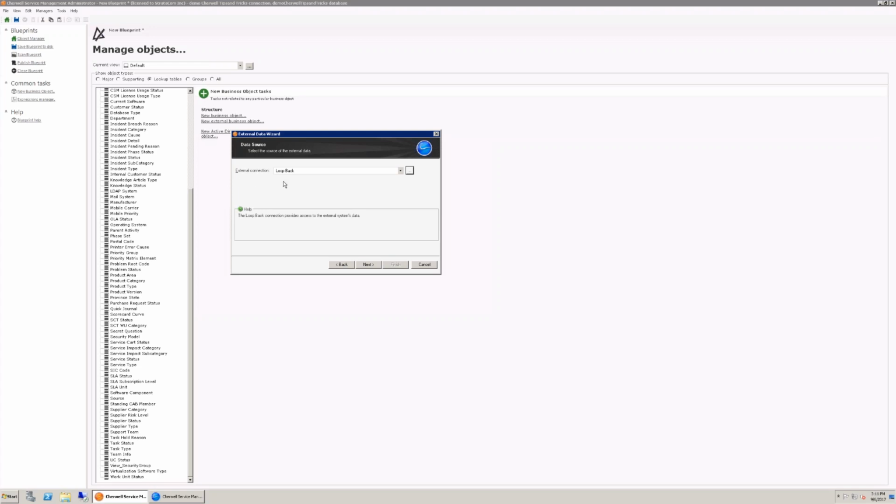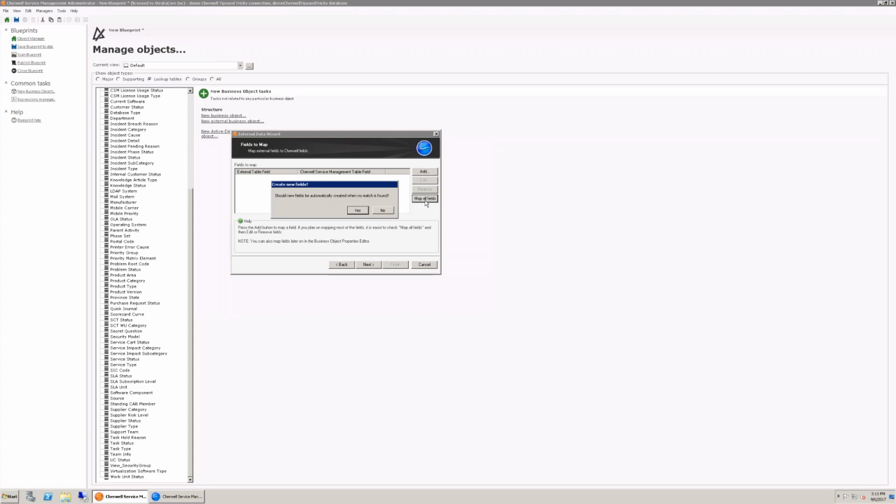Thanks, everybody, for verifying that the rest of you can see it. So here we have our external connection, that loopback that I created. And then I choose what I want to link. So that was my view that I created. So I'm going to go ahead and select my view. And then I get to choose what type of object it's going to be. It's going to be a lookup. And now when I get to the map fields, I specify map all fields. And now it's going to automatically build each one of those fields that were in that view and build a field for it on my table.